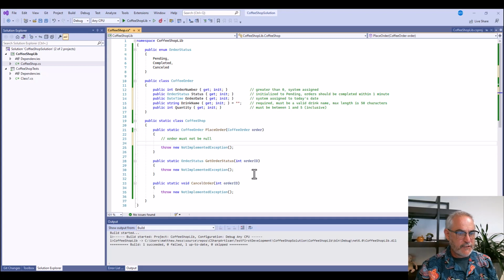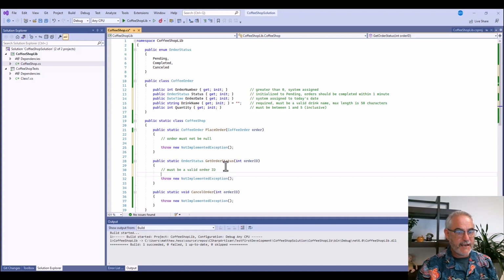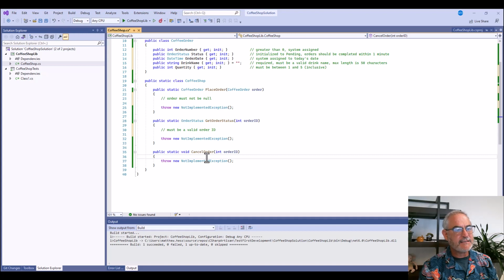So get order status, we can say the rule is must be a valid order ID. That seems reasonable. And cancel order, there are probably 2 rules. Must be a valid order ID, and the order must still be pending, not completed or already canceled.